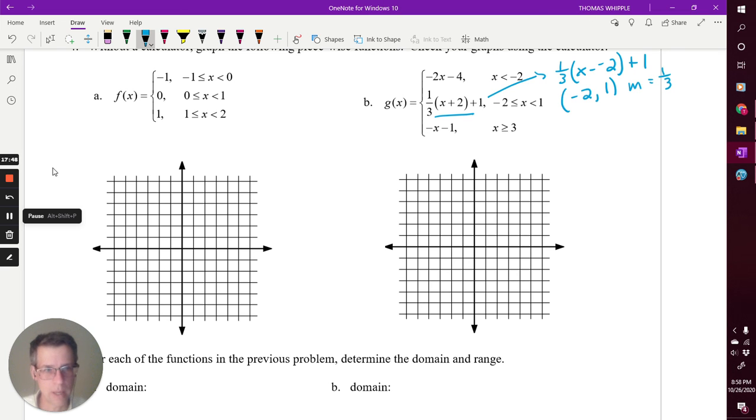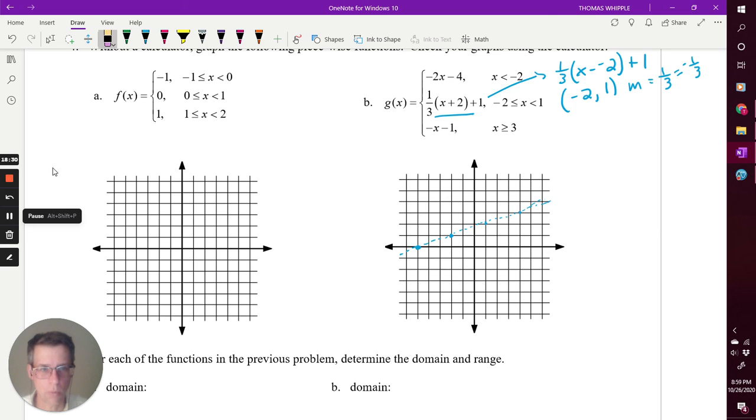So let me plot -2, 1, and that is a point that I'm going to want to actually have on the graph. And then we can just use our slope of positive 1/3, right, to go up 1 to the right 3, up 1 to the right 3, and then of course that's also the same thing as -1/3, so we could go down 1 and to the left 3 to get points that way. And then we could just draw in, I'm going to use dashed lines so my eraser will work better here on the computer, our line there, and now come back with our eraser and take away the parts we don't want.